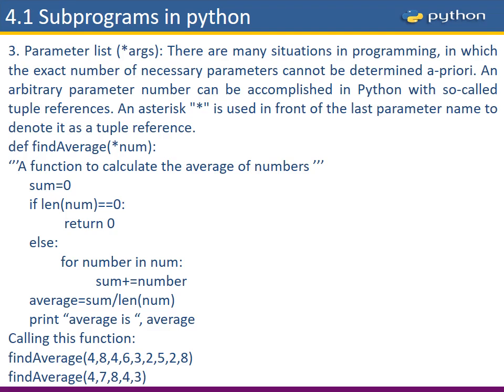So the first one, find average, works with only 9 numbers. We can see that the function can give us 2, 5 or 20 numbers. It just depends on how we handle it. So this kind of parameter list, *args, is a flexible number of inputs. If you don't know how many numbers the user will give you, you can use asterisk args.